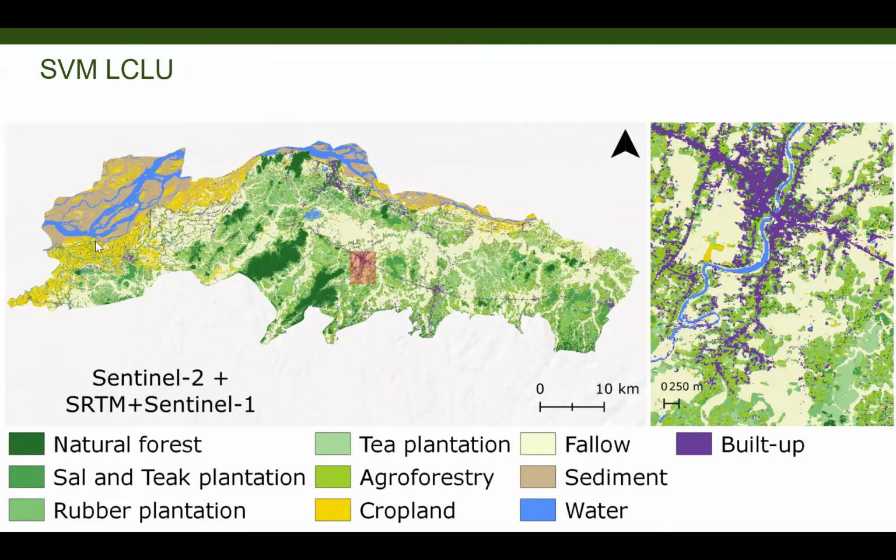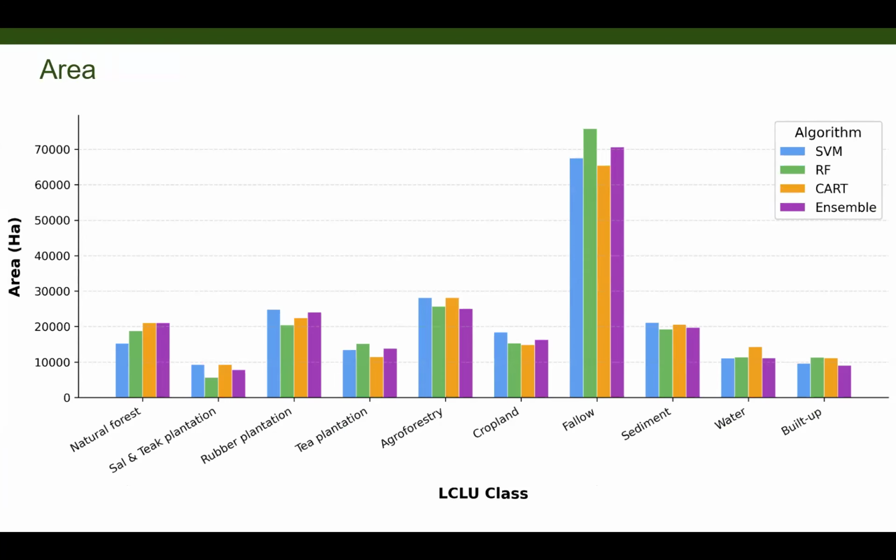If you see the northwest corner, this area is fully or mostly dominated by cropland, because this region is the floodplain of the Brahmaputra, so they cultivate paddy in two seasons, one in summer and one in monsoon. My data is from summertime, so it shows that the area is cultivated only during that time, because water is easily available. So this is the total area.